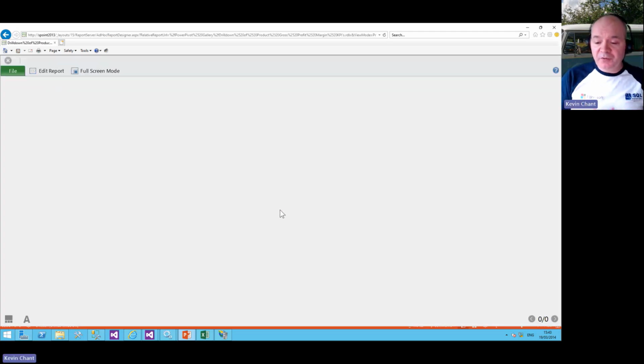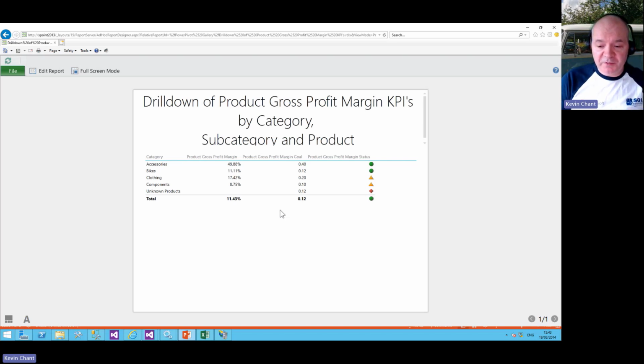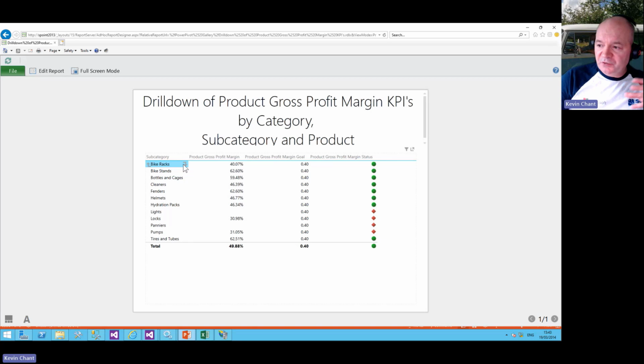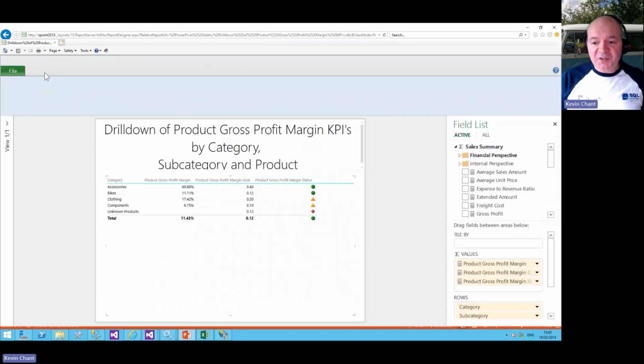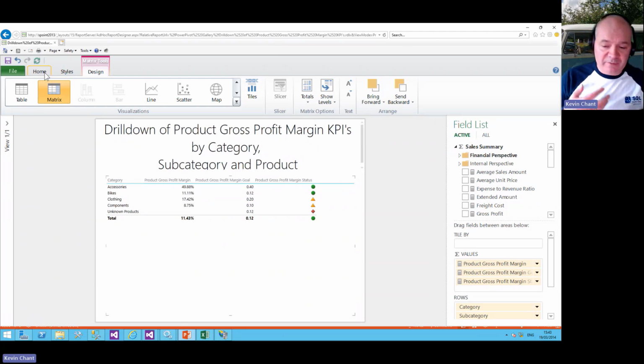So because I can do all of those rich things with the tabular model, I can work with hierarchies, etc., KPIs. As you can see here, I can work with KPIs and actually do drill down as well because I've got the hierarchy set up. So I can drill further depth, as you can see here, drill up and down in the report. And the reality is there's a whole host of other things I can work with, the data manipulations that have been done in tabular models, etc., directly in my browser here to work with the PowerView reports.